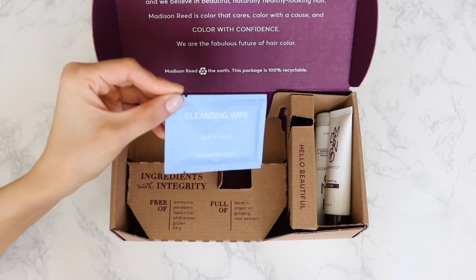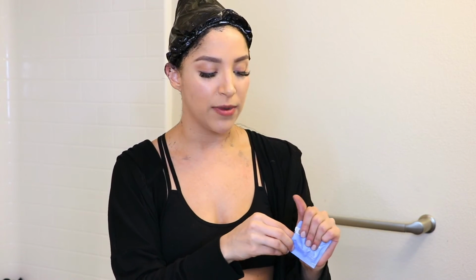So once you have your hair cap on, another hack is the cleansing wipe that the hair dye kit actually comes with. I love this because as you can see, I do have some hair dye kind of all over the place. So I'm gonna go ahead and grab this wipe and I'm just gonna clean up. This is actually gonna remove any of the hair dye that I got around my neck, around my ears, anything like that. And then if you remember the barrier cream that we put on, that's also gonna help just remove all the hair dye really nice and easily.